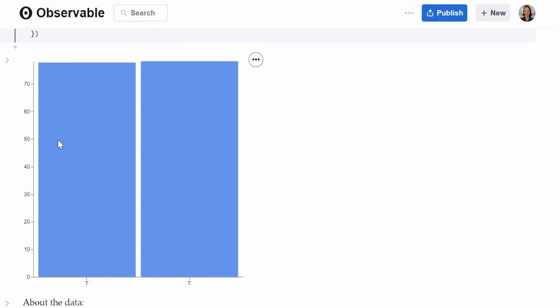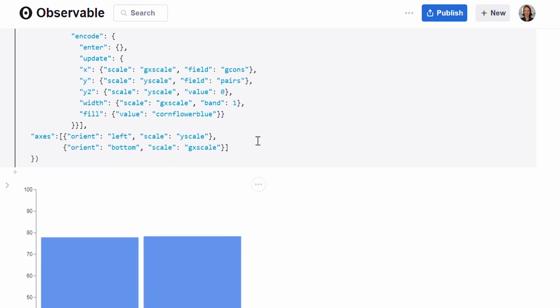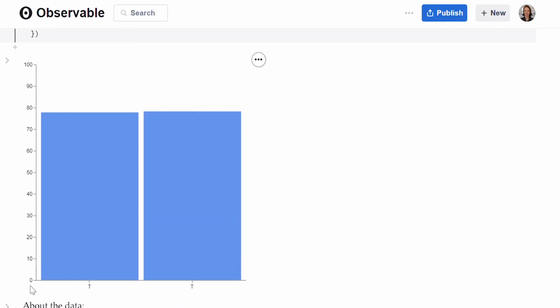So this is showing us something, but it's not quite showing us what we wanted. What Vega is doing is it's calculating that of the data values that we had, ranging from 0 to 100, once we've done the filtering for the word death, it's chopped off so that those values only go up to 70 something, nearly 80. So that's where it's cut off its Y scale. To fix that, we can use the domain for our Y scale and change it to the value 0 to 100. If we press Shift Enter, we go down, we can now see that our scale now runs from 0 to 100.